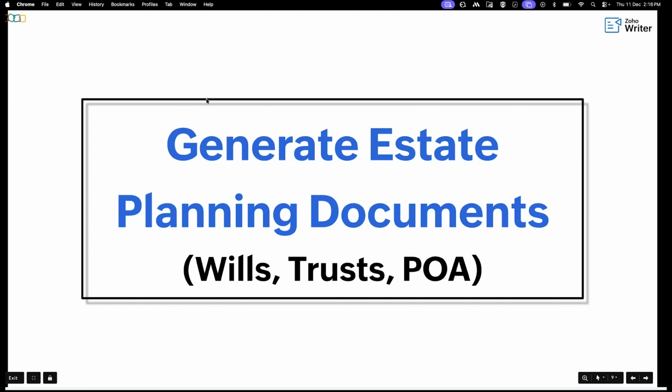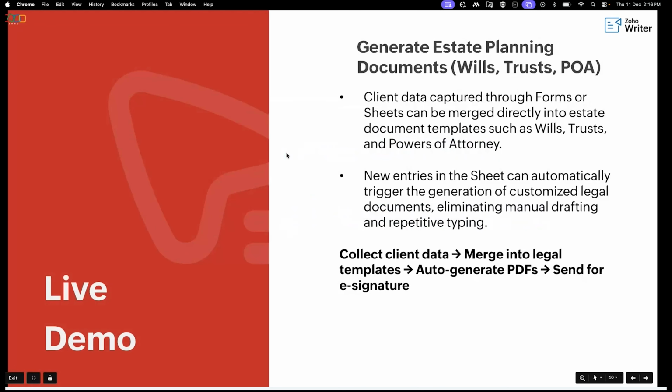So now that we have seen the intake data is captured, let's look at what happens next. The real power of automation begins when this information flows directly into the core estate planning documents themselves. So now, once the intake information is collected, attorneys typically prepare a range of documents like wills, trusts, and powers of attorney.